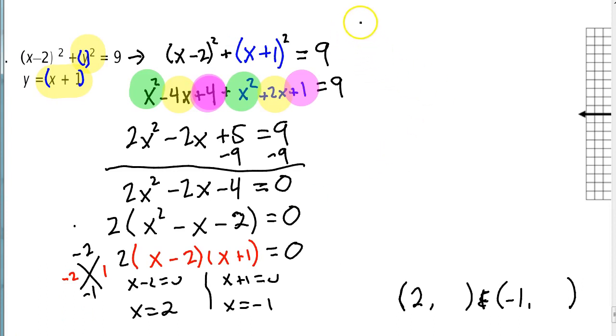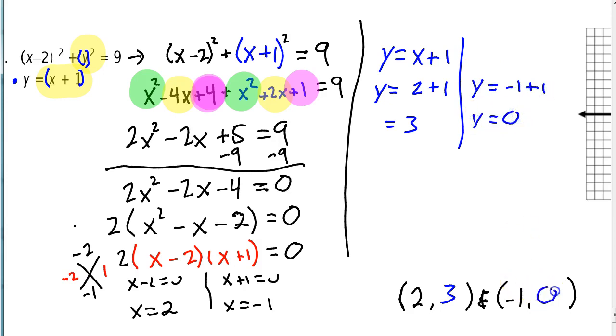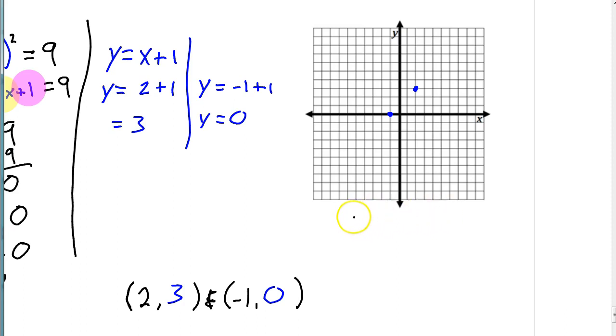So let's find out both of the y values now. We have a choice here of what equation to use, but hopefully you use the second one. It looks a lot easier. y is going to be whatever we got for x, plus 1 more. So that's pretty simple, right? If the one x we got is 2, then the y must be 3. So 2 comma 3 will be one of our intersections. And same thing for the other, we'll have y equals -1 plus 1, so y equals 0.